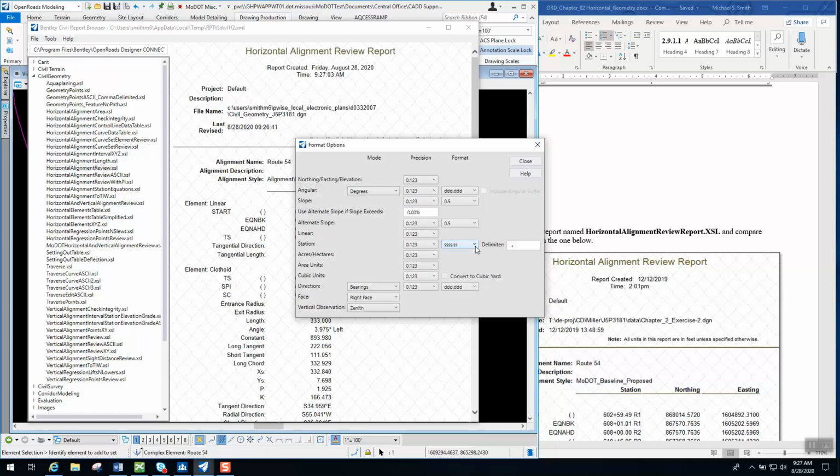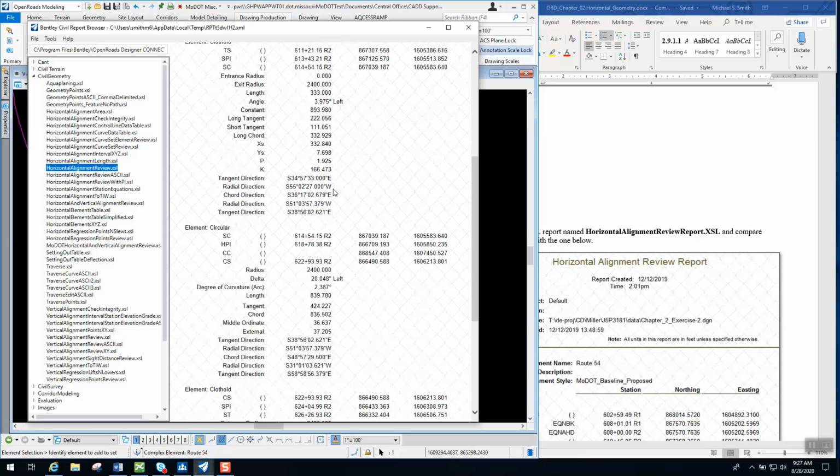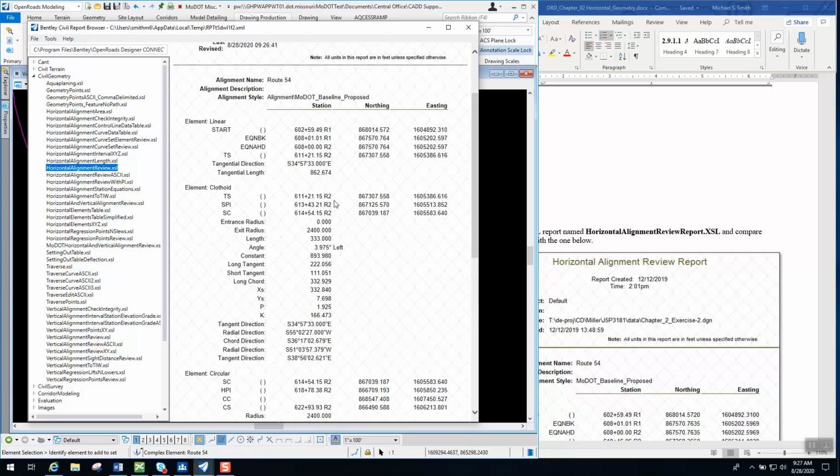And if this is the first time you've run one in ORD, you might have to set this up to do stationing, to do bearings, degrees, minutes, and seconds, how many places that you want to go. For our stations, we'll maybe just go 2 places. And then once you close that out, it will go ahead and update that for you.